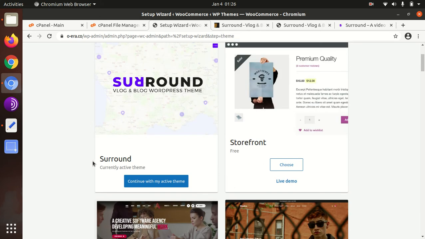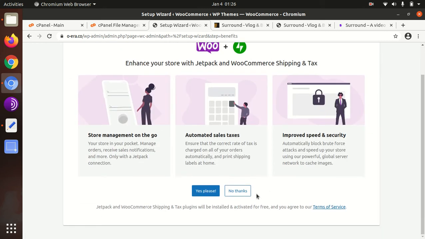Here you need to select Surround, continue with my active theme. No need to install Jetpack. We can install Jetpack at a later stage.